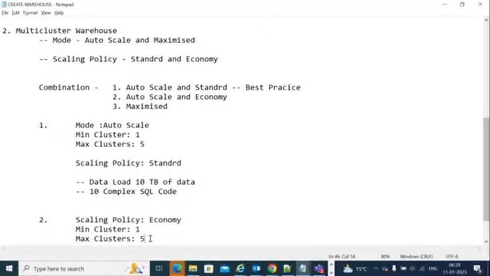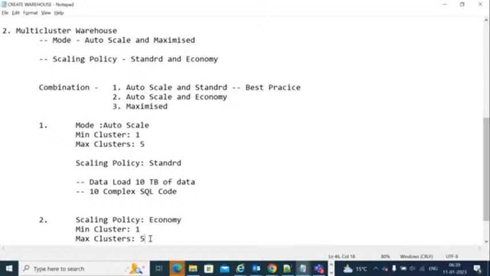Yes. In economy, whenever we select the scaling policy as economy and run queries, it will wait for approximately 6 minutes. After that, internally, it will calculate: whatever 10 queries you submitted, it will consider that it received the 10 queries, and whether it can complete these queries within 6 minutes or not.